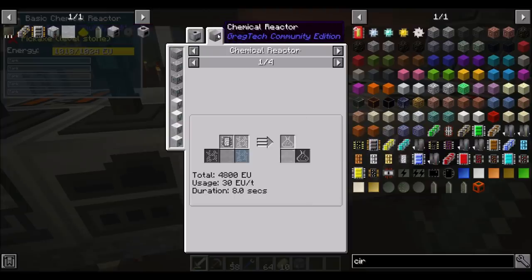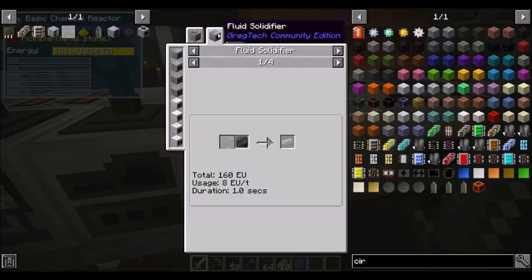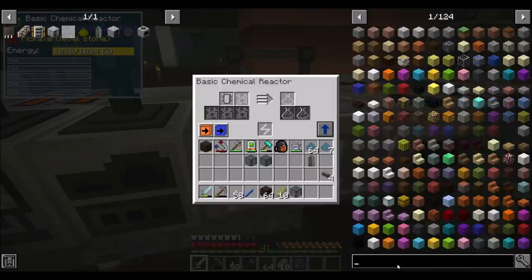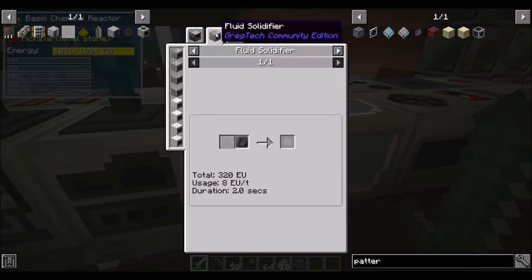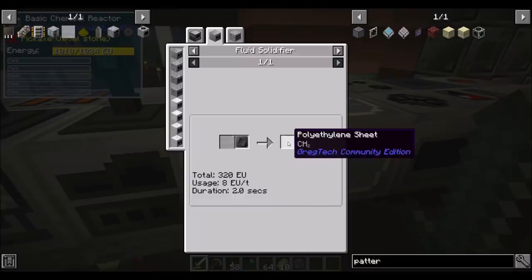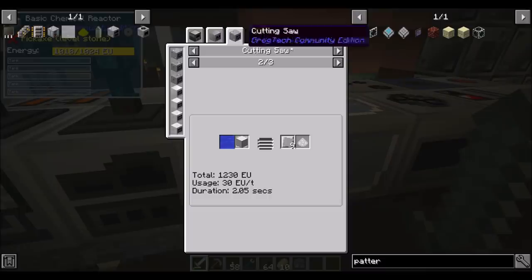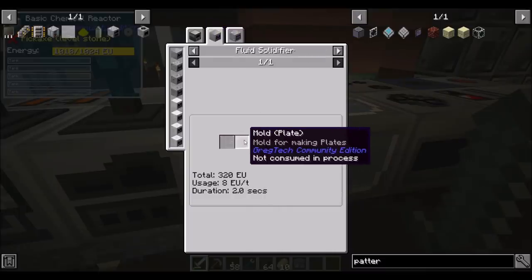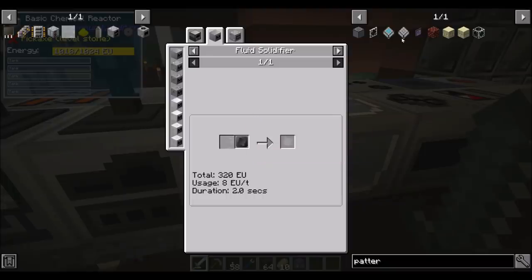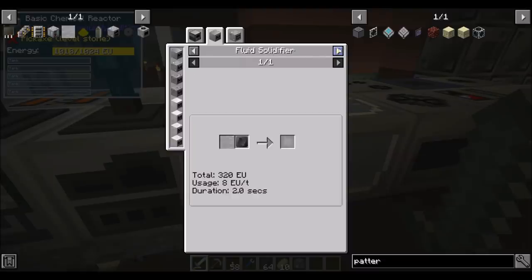Cool. Chemical reactor, nice. And that is what we use to make polyethylene ingots, which we need for patterns, right? Polyethylene sheets. So 144 polyethylene will make a single sheet. It can also be made in a compactor or the cutting saw. So I think the fluid solidifier is probably the best route to go for a plate mold. Right, because the compactor can make it, but we don't have those machines just yet.